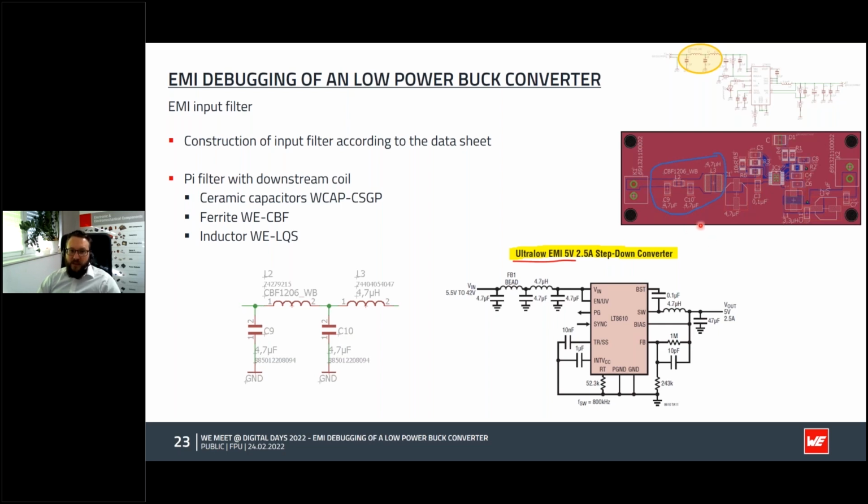When you remember what I said in the beginning of the design, I connect directly to ground here, so the ground is not really going over the filter. So this will again be an issue. Please keep this in mind, that it is important that you really have a good ground concept here.